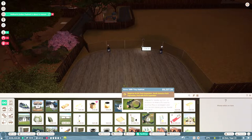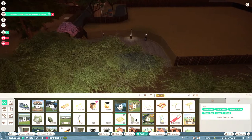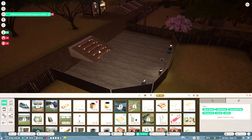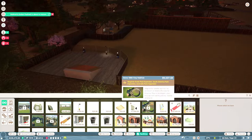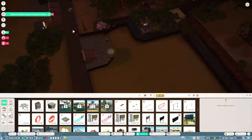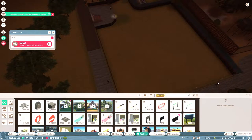Yeah, let's have an animal talking point there, just randomly. Let's do that. And we can put some seats. Where are we going to put seats? Here. People have to walk around the seats, but... Eh. Just have one set of seats there. Sorted. Yeah, I don't know what I'm doing now. I am waiting for my little guys to arrive, and hopefully it won't be dark much longer, because that is really annoying when this happens.